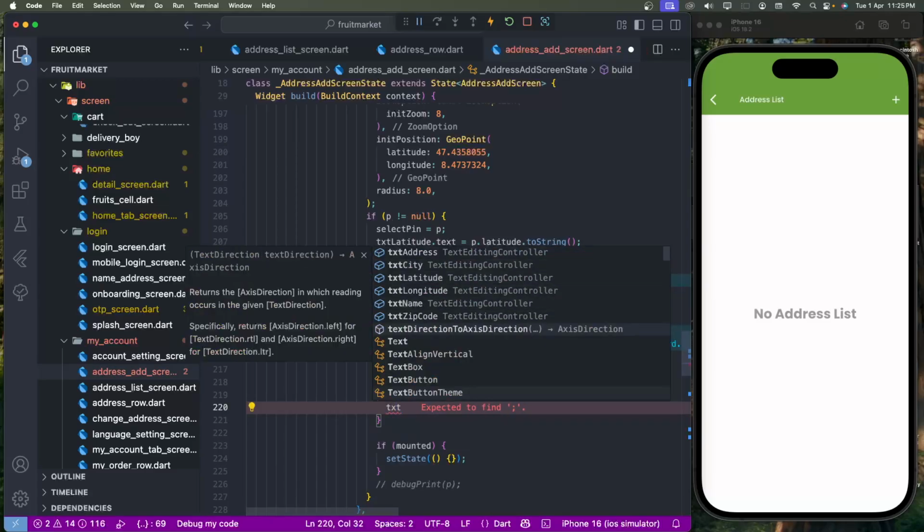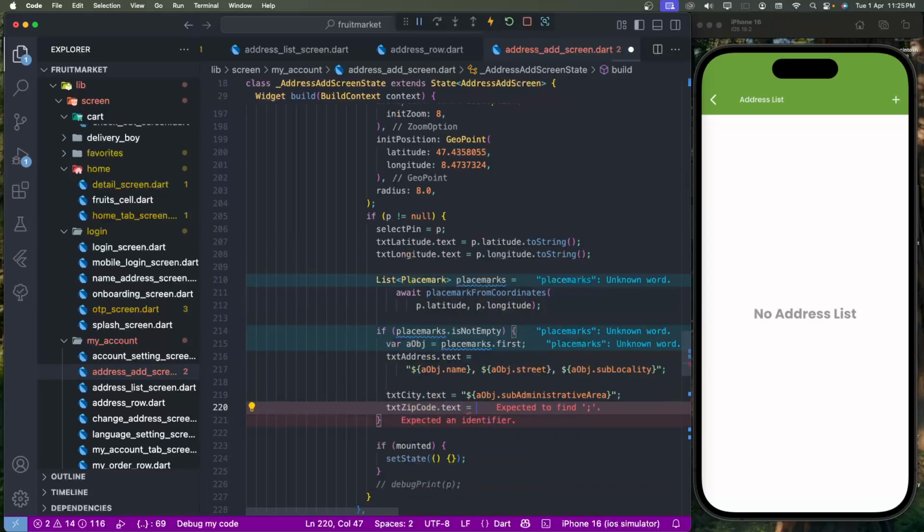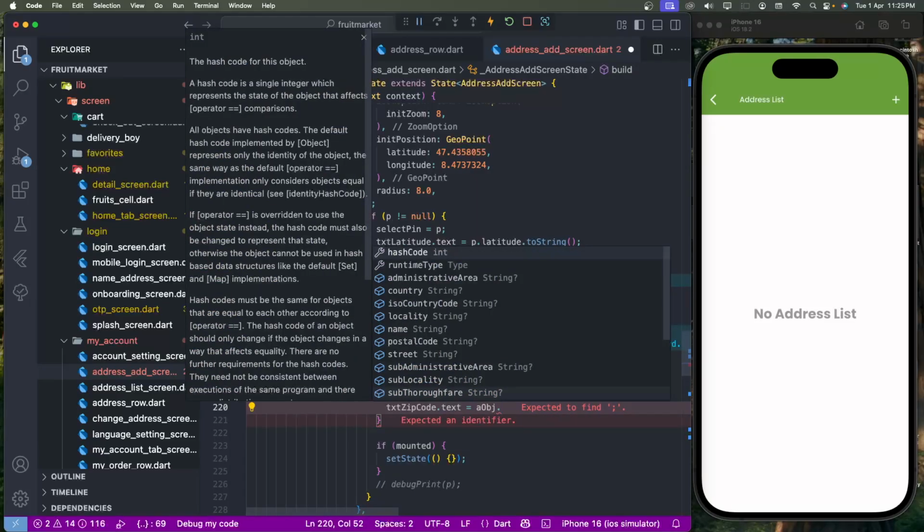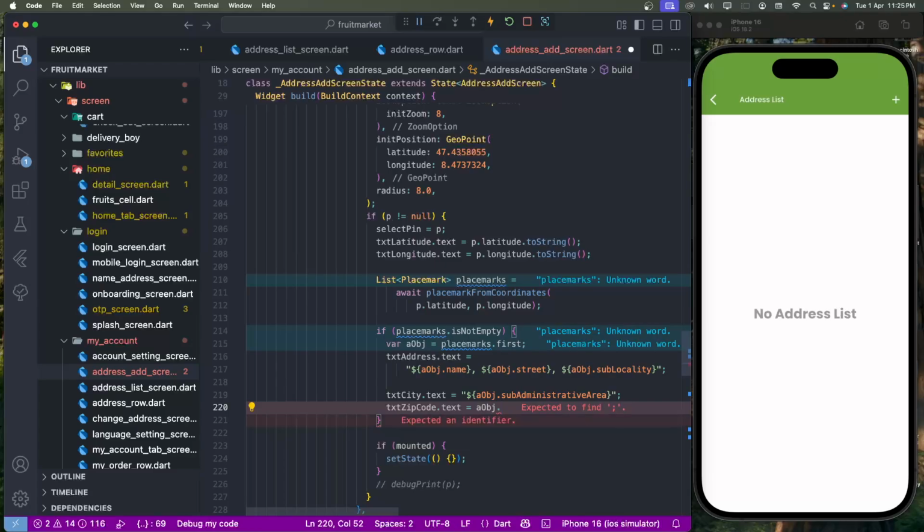Txt dot zip code dot text is equal to call this here the object dot postal code. If not found, then set here blank. Like so, need to put here for everything.